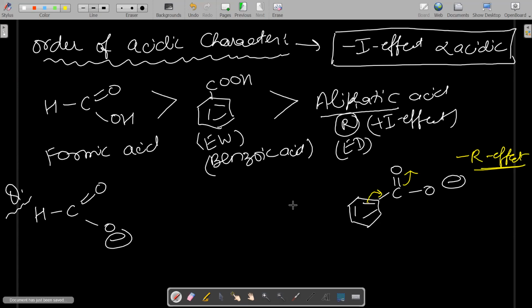One more effect is also there, minus R effect, and all of you know this carboxylic acid shows minus R effect, and due to minus R effect इलेक्ट्रॉन डेंसिटी इधर जा रहा है, partially थोड़ा इधर भी जा रहा है, तो थोड़ी रिपल्शन हो जा रही है as compared to this. ठीक है, तो what will write the answer: it is a weaker acid than formic acid because of minus R effect. Okay, so it is less stabilized, its conjugate base less stabilized.